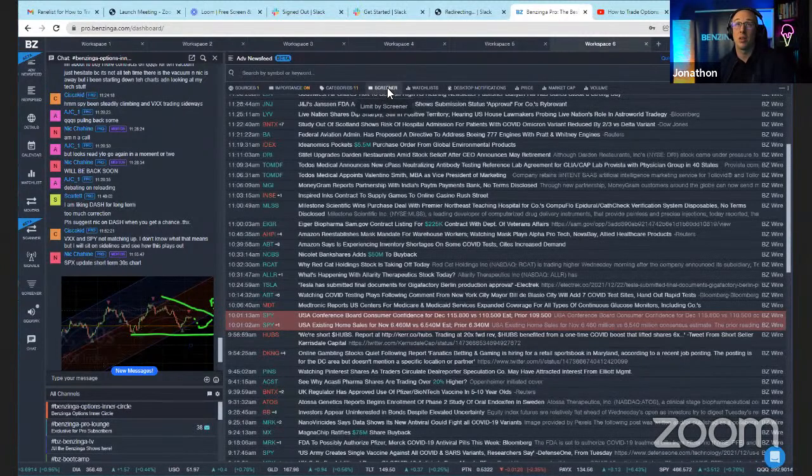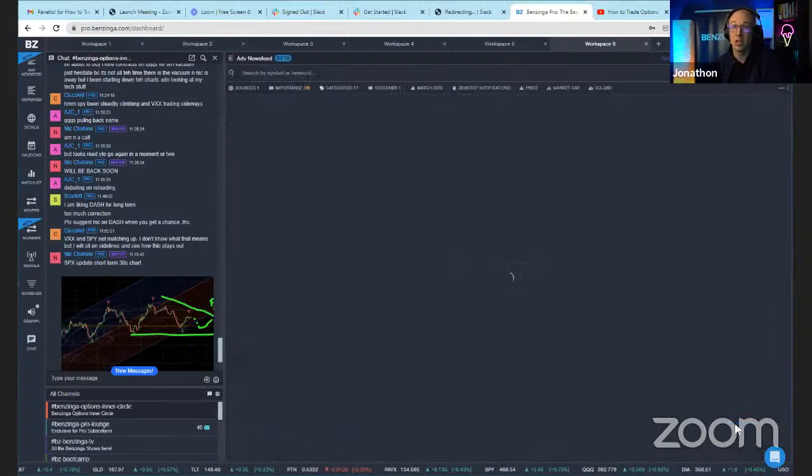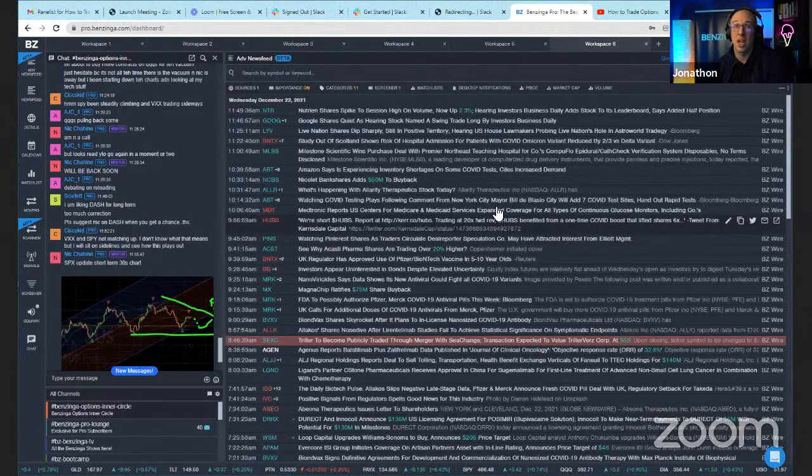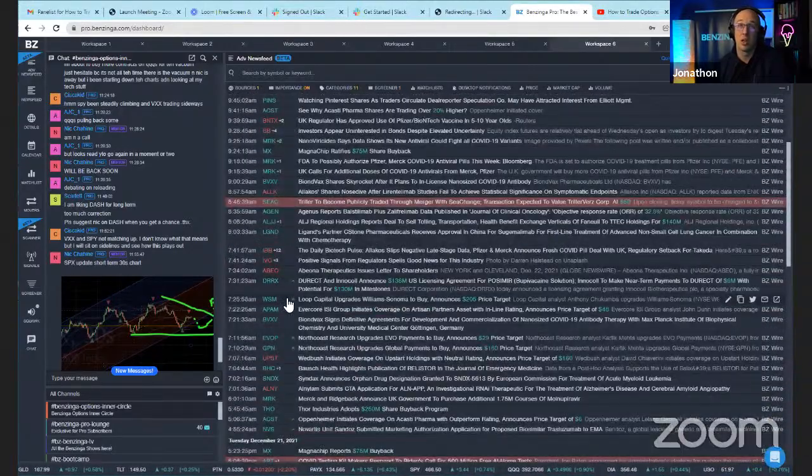And then we've got the screener filter here. So if you want to find some low float stocks or some stocks with high relative volume, I could click on RVol here and set that to a minimum of 2. So now it has to be trading at 200% or 2 times its normal volume for it to show up on my feed here. So there's really a lot of flexibility on this news feed, and this is all included with Nic's program as well.